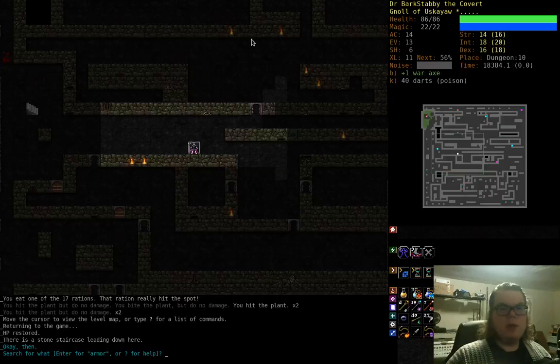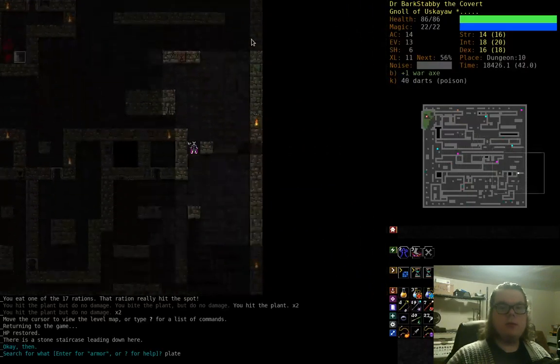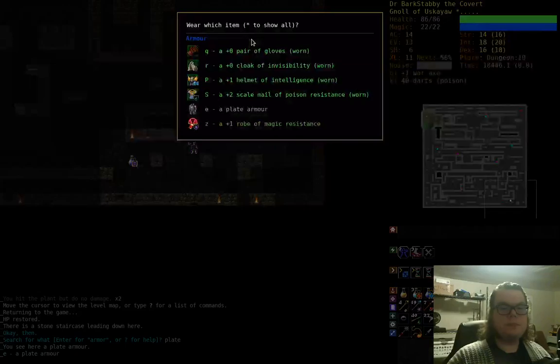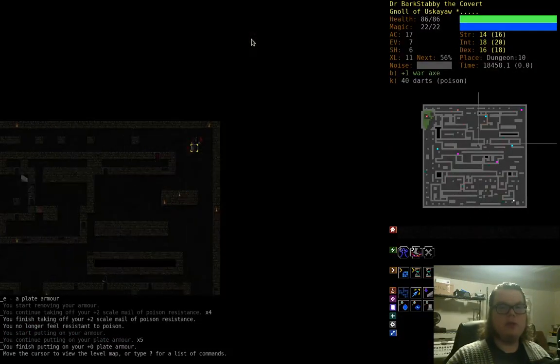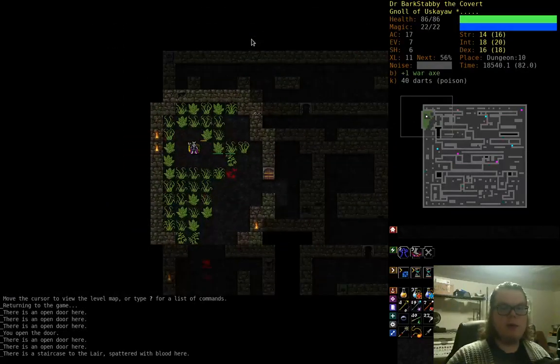The great thing about gnolls is gnolls can just change their strategy. So we're going to do that. We're going to look for the plate armor. The nearest one is here. We're going to go pick it up. And this is the type of thing that pretty much only gnolls can do. Just be like, you know what? I just want to completely swap out my strategy.